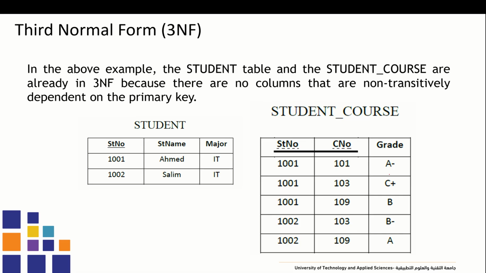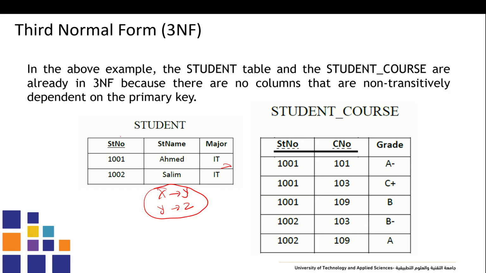Now coming to the third normal form. So what is third normal form? Third normal form, transitivity dependency should not be there, right? So we start with this table. So what is transitivity dependency actually? You should have two dependencies like this, right? Then only you can check whether it is transitivity dependency or not. You should have two dependencies.